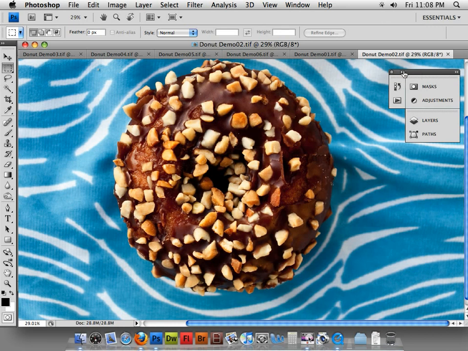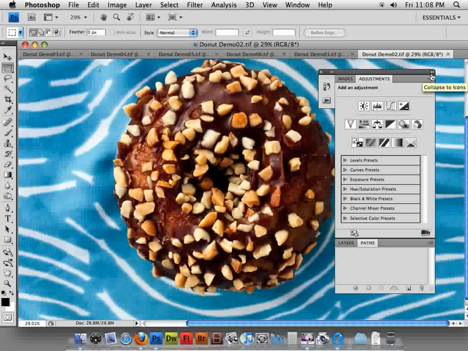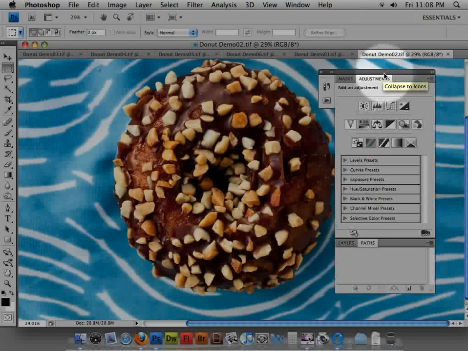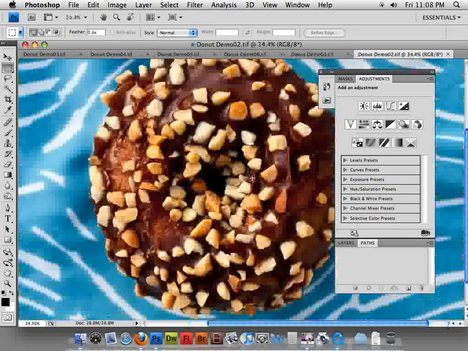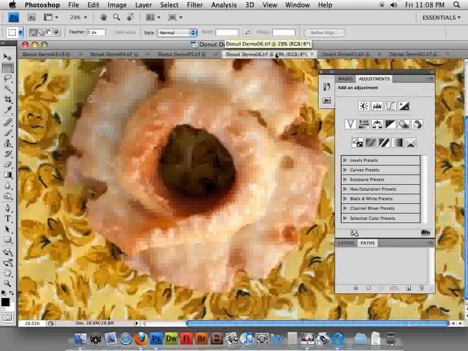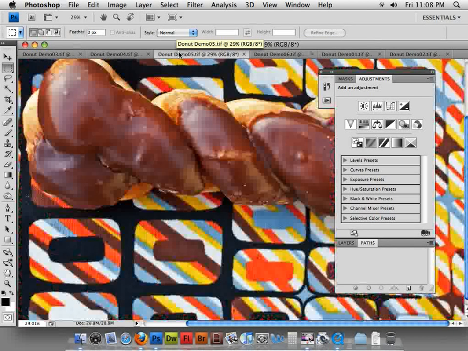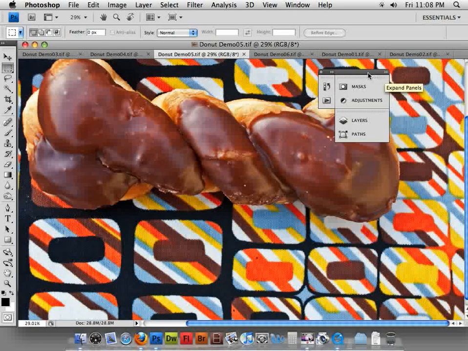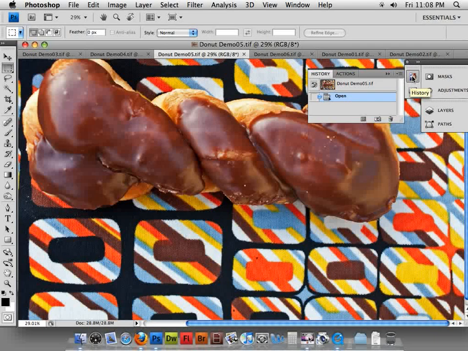The whole idea about these collapsible panels, I'm double clicking on the gray space, and you can also use this little arrow right here. The concept is that you buy yourself as much real estate for your donut as opposed to having the palettes overtake the picture. So let's say I didn't need any palettes. I could just collapse them, move them over to the side, and I've got my history right here in a little mini icon set.